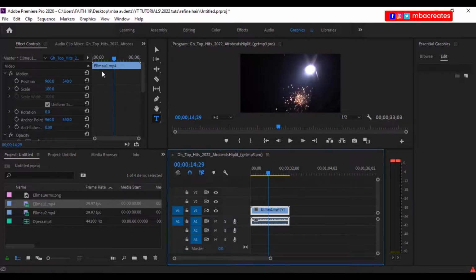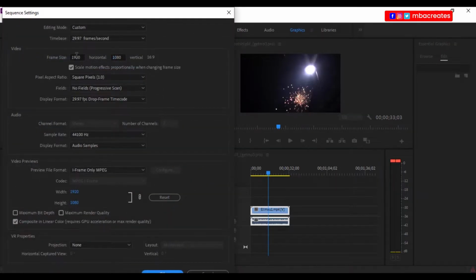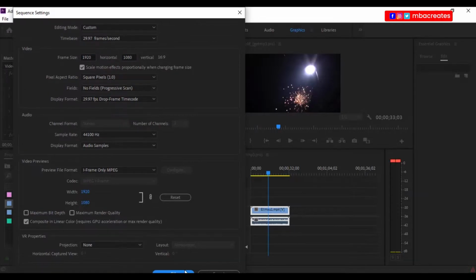It says we should set it to 16:9. Mostly by default, it's always 16:9 in Premiere Pro. Let's be sure by going into sequence up here, sequence settings, and looking at the video section. We look at the ratio that is written here, where the cursor is showing. It's 16:9. So just click OK.